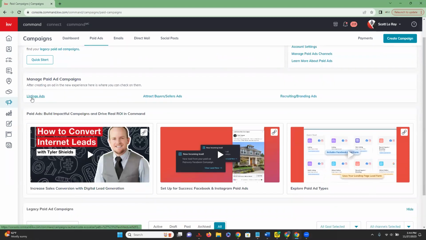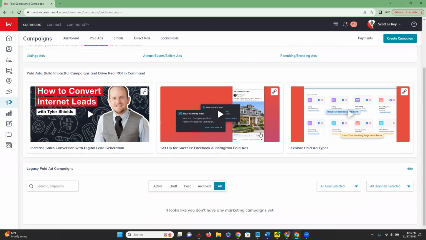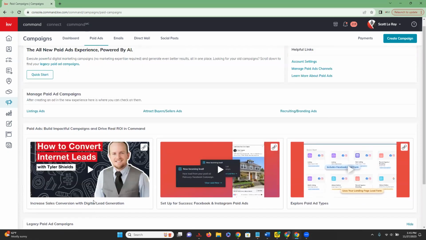Below that, you are able to manage your paid ad campaigns. So this is where you can click on whatever the goal is of the campaign that you are looking to create, and then you can start creating it based off of that goal. You have more information. And then at the bottom, it will give you an overview of all of the paid ad campaigns that you have currently either sent out or are in draft status.